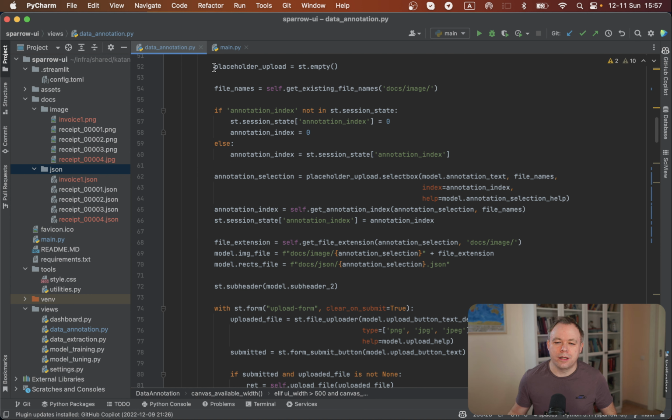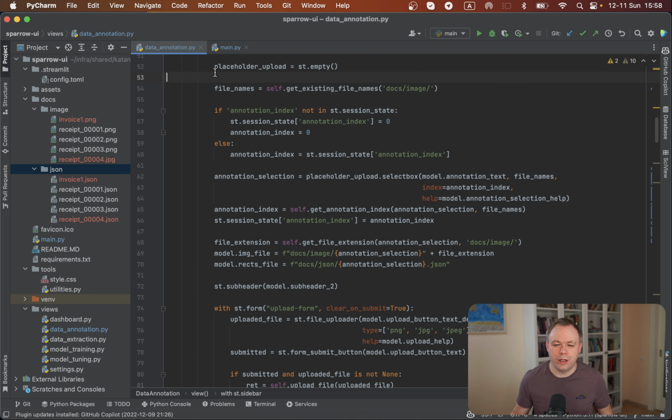Streamlit provides a component called empty. You can think about it as a placeholder, and you can put into this empty component any Streamlit widget, like a Selectbox, as in my case. Later in the script, if you decide to replace the components inside the empty component, you can reference the same placeholder and put new components there, and those new components will replace whatever existing components are in this placeholder.